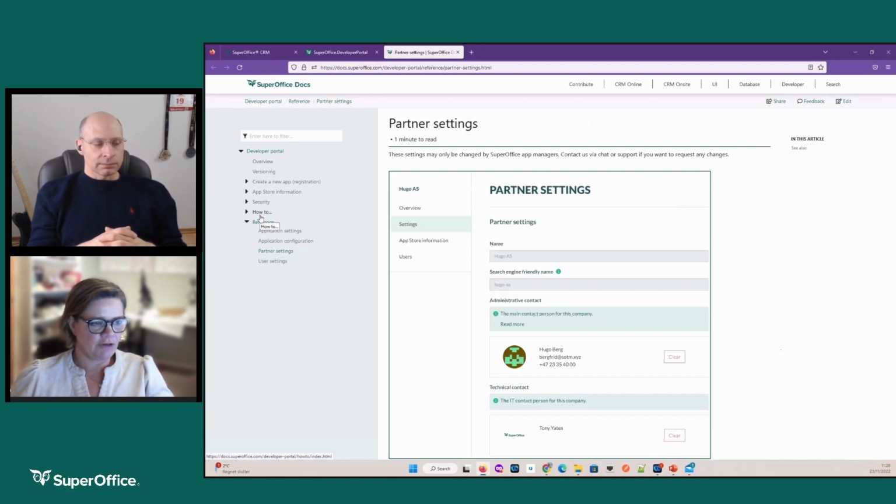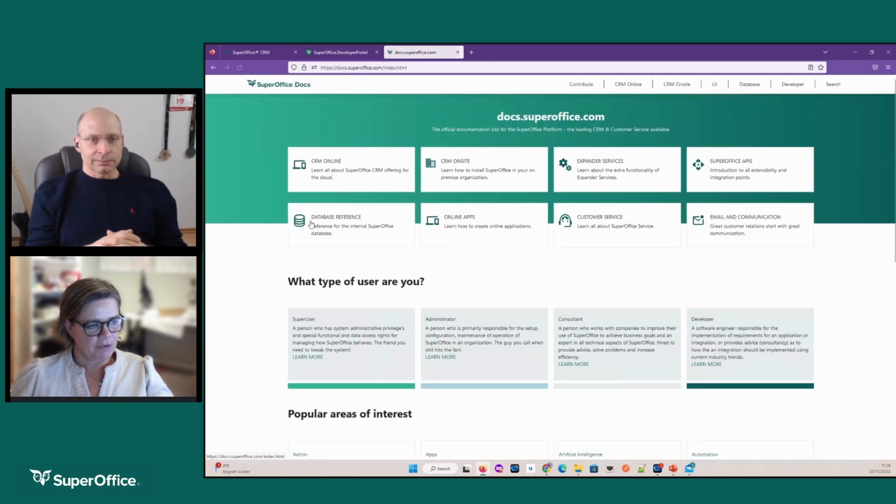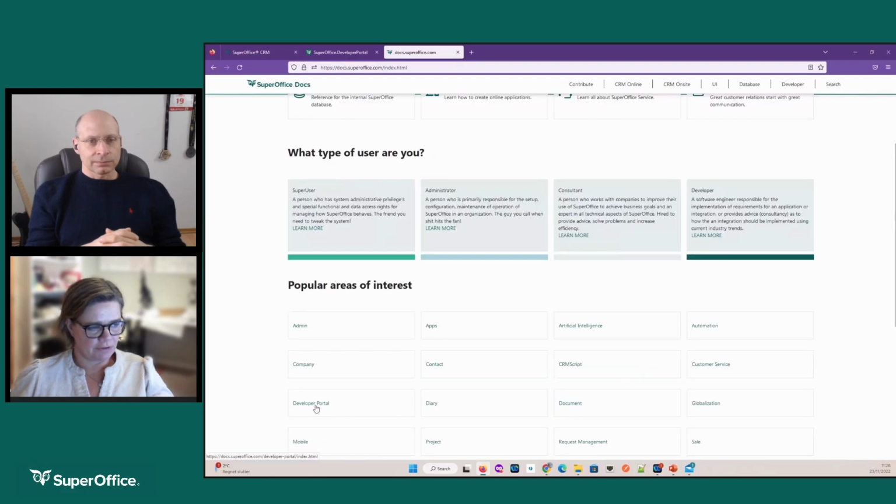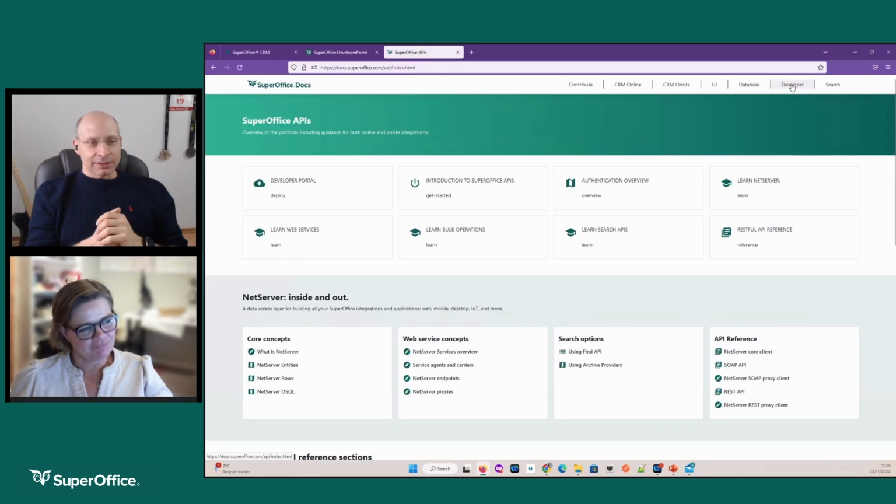So everywhere you see these little green-grayish boxes, you're able to directly access the documentation in docs.superoffice.com. If you're just curious about it, on the front page it is a popular area of interest, of course. And then you have a complete overview of our APIs too, so there's a lot to dig into.